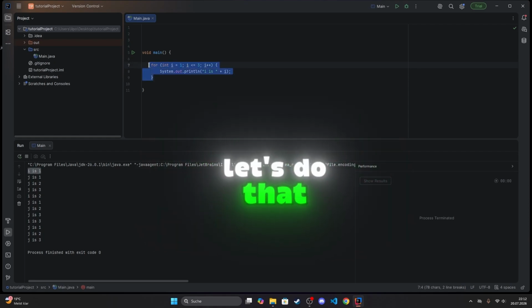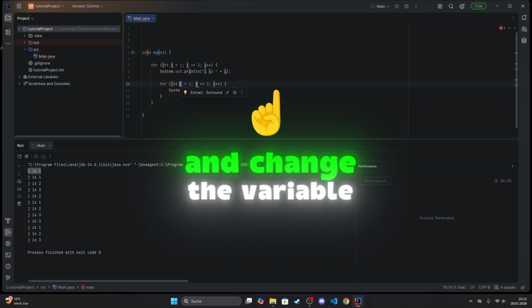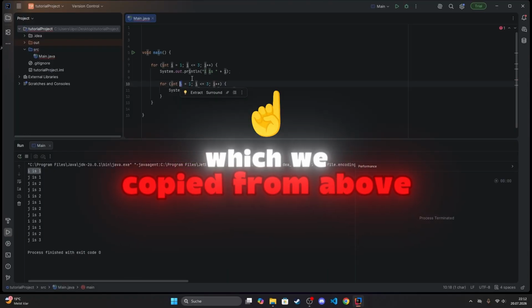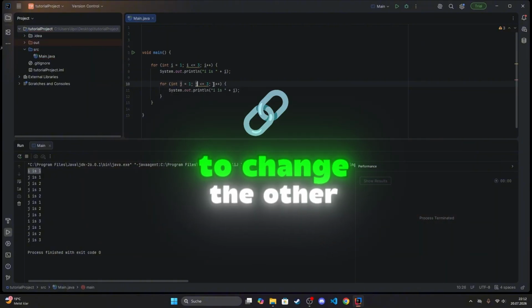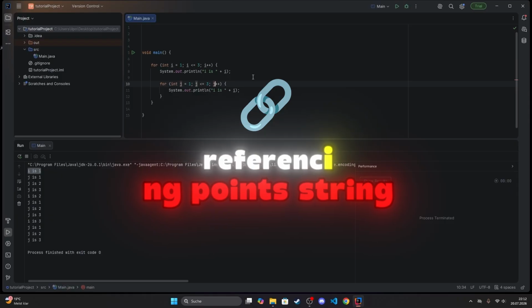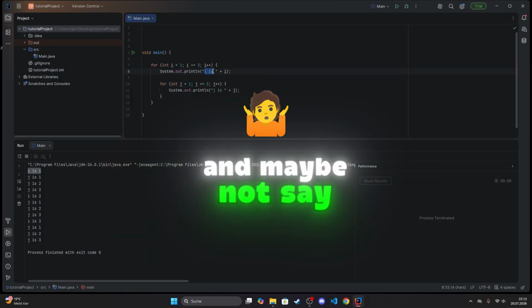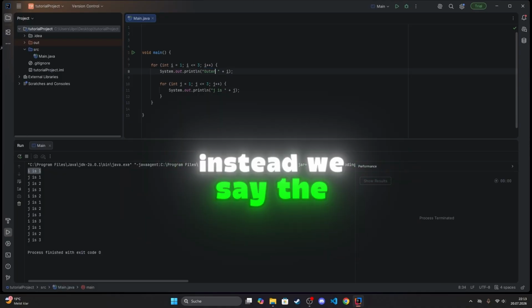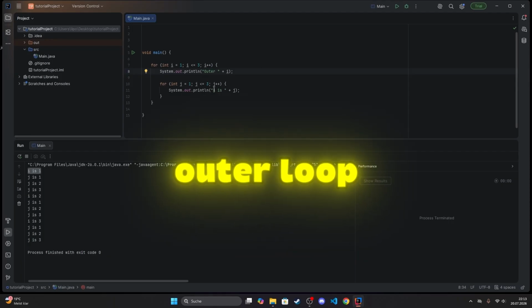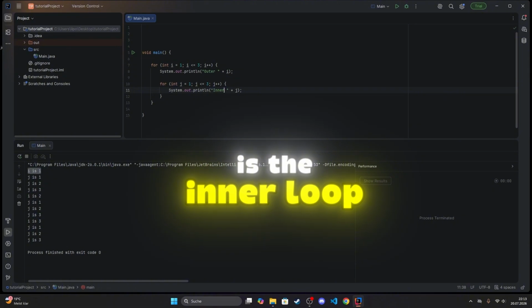Let's copy that, paste it inside, and change the variable we copied from above to j. We also change the string we print, and instead of i or j, we say the first one is the outer loop and the second one is the inner loop.